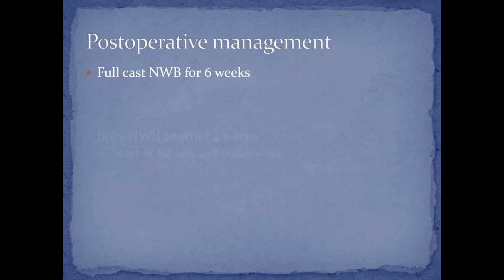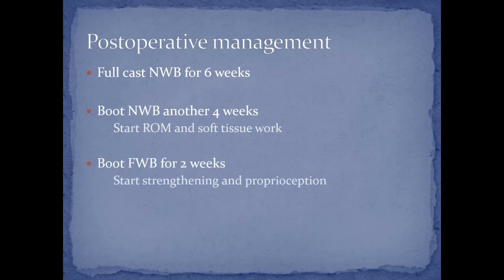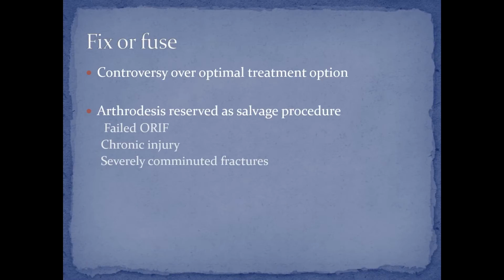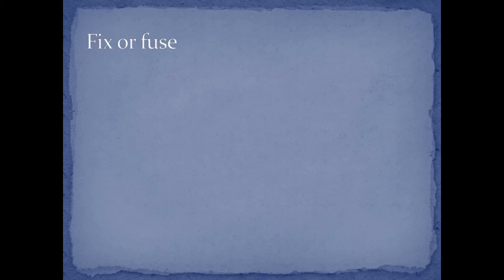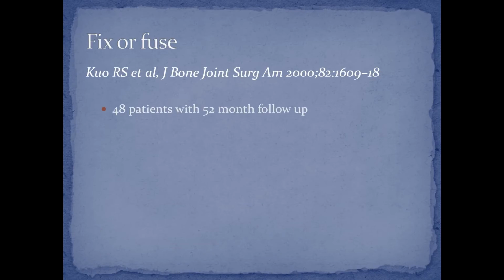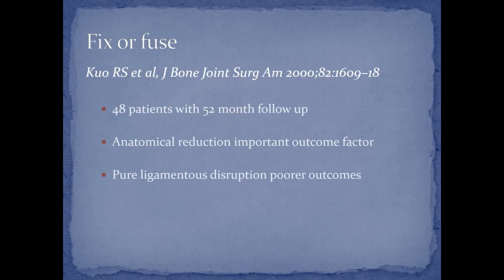I'm going to skip through this a little bit because I want to get on to, right, the controversy over treatment. Arthrodesis originally was for severe injuries and fractures. And then there were these articles that suggested that ligamentous injuries do not do well. So we need to now quickly, we can skip this article because we'll come back to it.